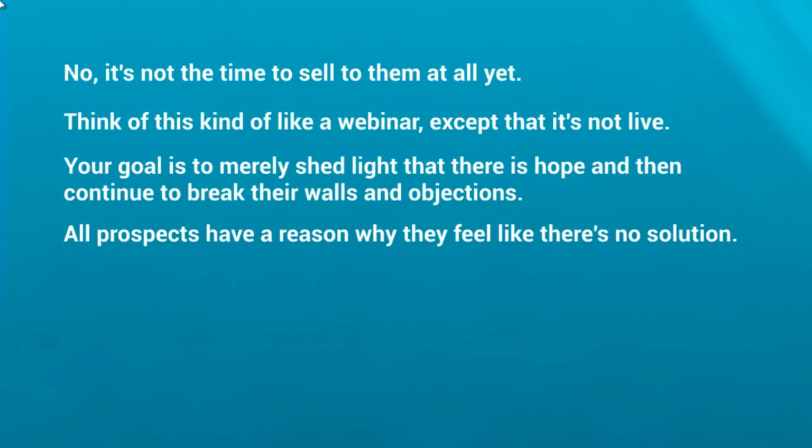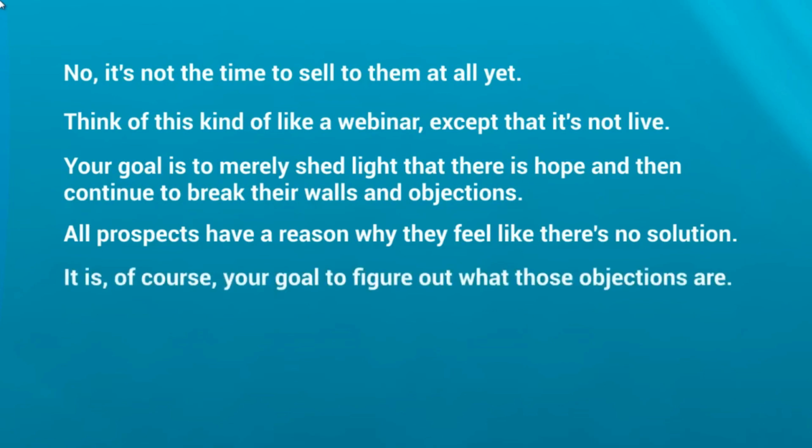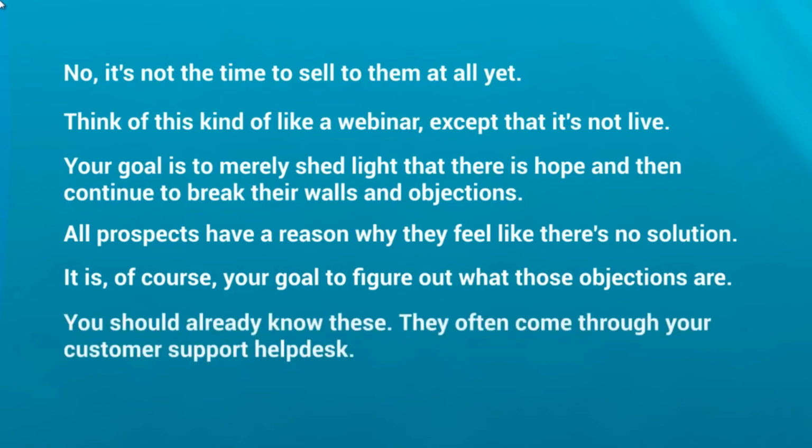And we don't necessarily know that, but that's something that you will need to figure out, and maybe talk to your prospects, sit down with several of them to figure out exactly the different scenarios. Now, it is, of course, your goal to figure out what those objections are. So like I said, sit down with them and try to jot down what their common questions are and what are the common objections that they have.